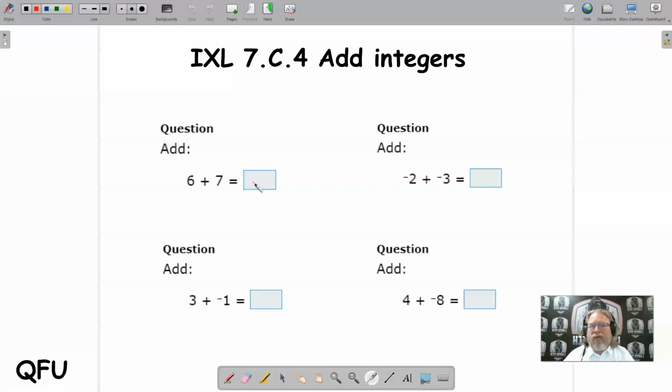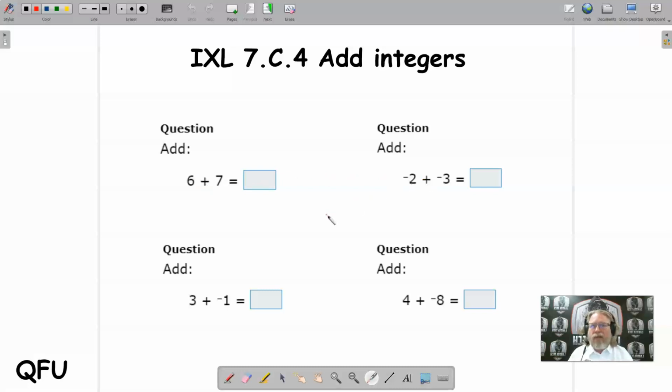And real quick in review, we know that if they have the same sign, then the answer is going to have the same sign. That is to say, if they're both positive, the answer would be positive, and if they're both negative, the answer is going to be negative. And remember, this deals with if we're adding them, so it has to be addition in between them.